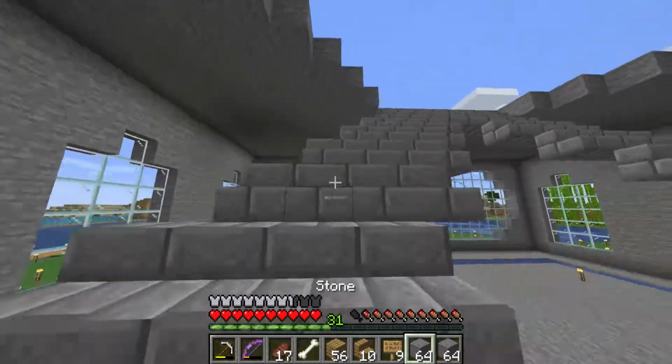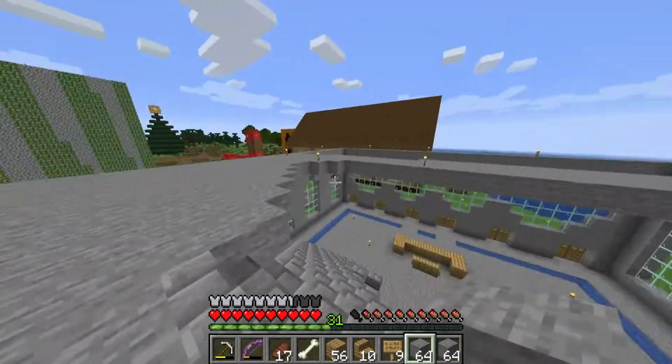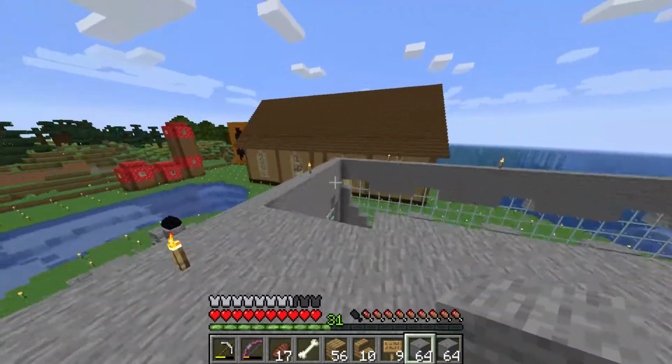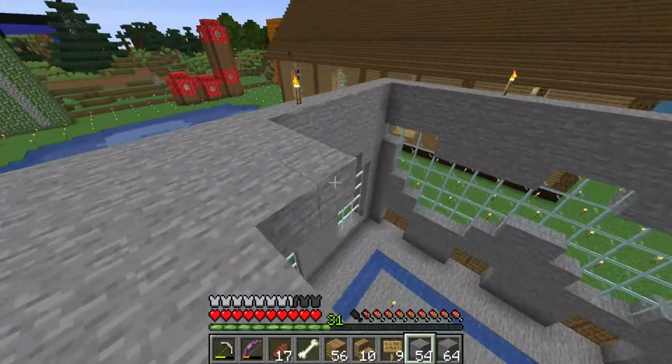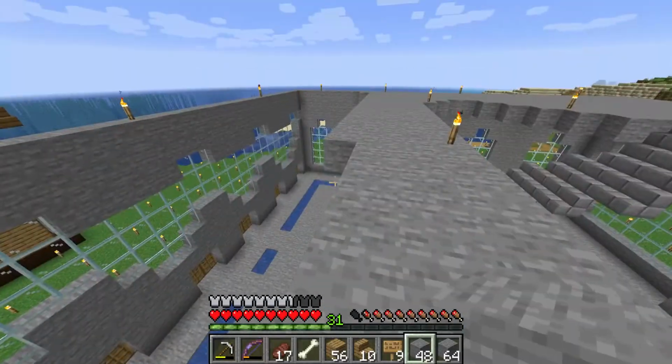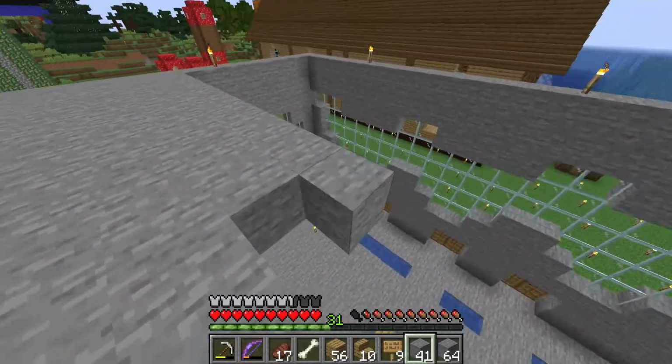but we're gonna work on floor two today, which I'm excited. Let's go ahead and finish off the roofing for the floor one, and this will also act as the floor for floor two. So let's just go ahead and go around like this and finish this off.